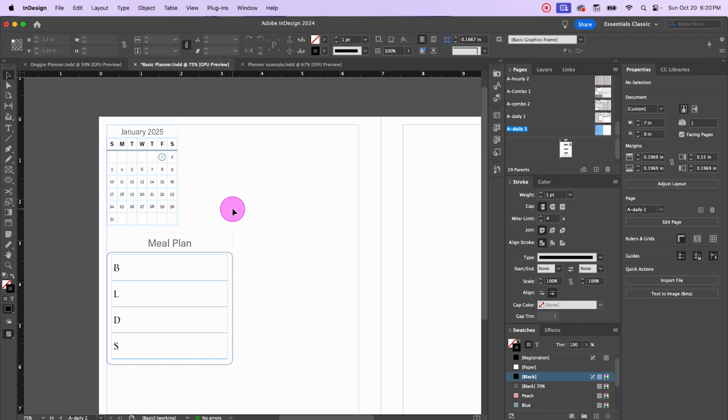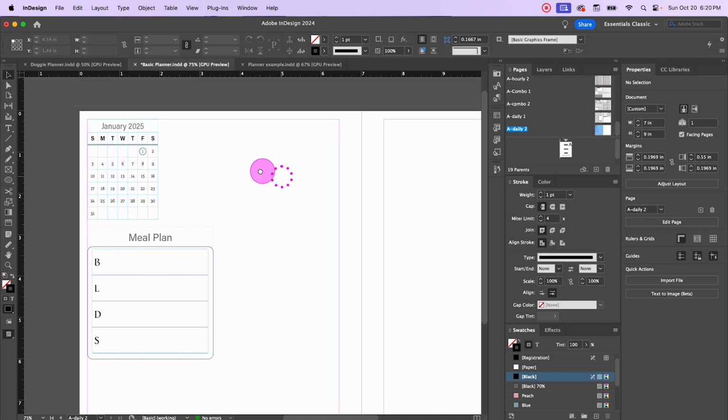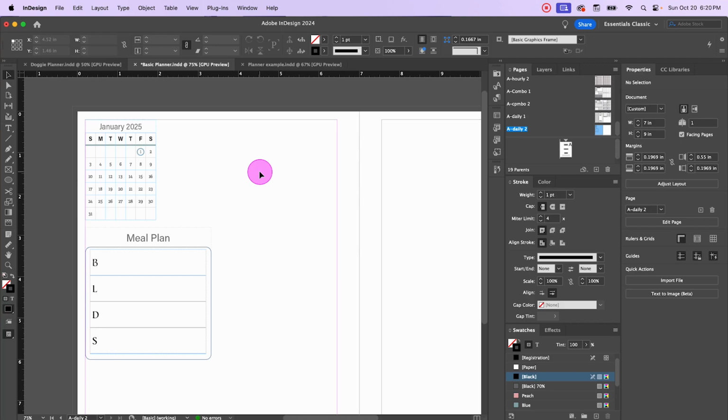And this is something you could do in the dailies, but doesn't really make sense to do in the weeklies. But you could, I didn't go over this with the weeklies, circle or highlight the entire week on the calendar that you're in if you wanted to do that as well. It's a little more work for you, but you can do that. That is for a dated planner, of course.